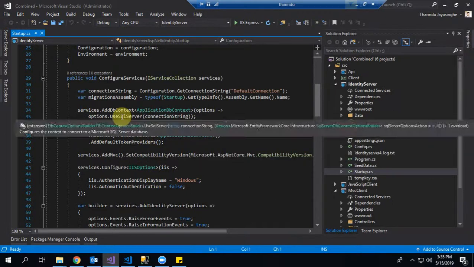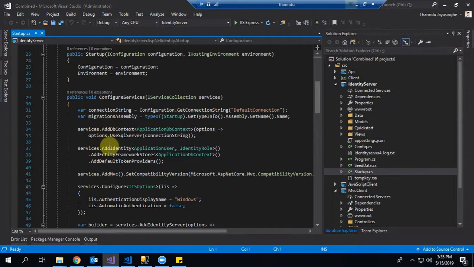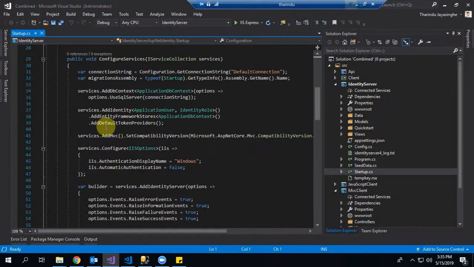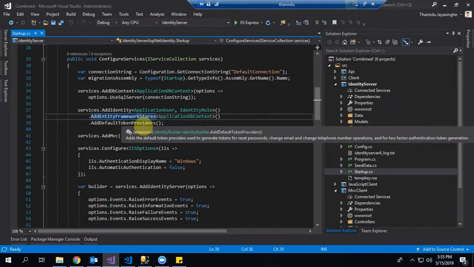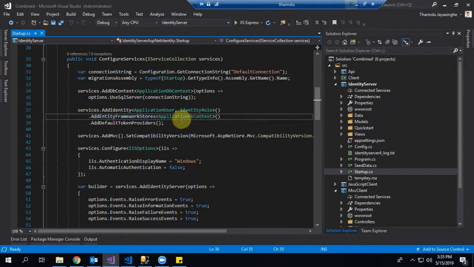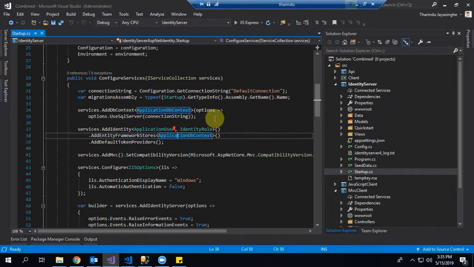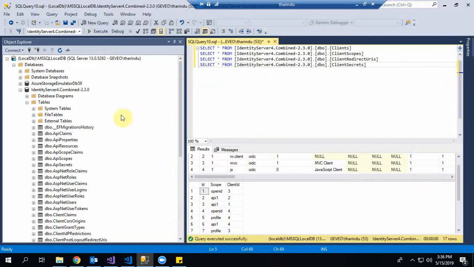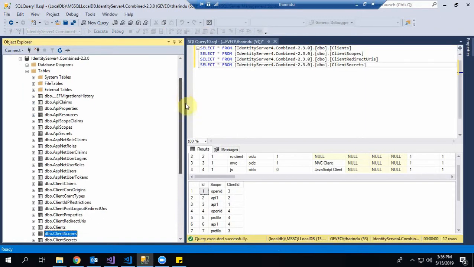If you remember earlier, we had the in-memory users and clients. Instead, you are defining where the users would come from, the DB context, and the database is stored in this place. Even the required tables will be created when you seed the data. They have all the migration scripts available in the sample.